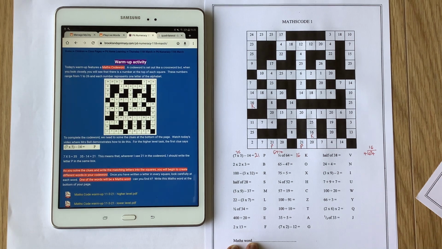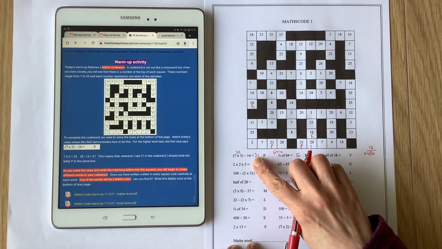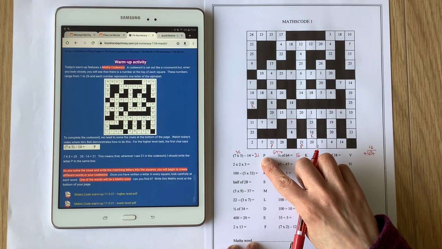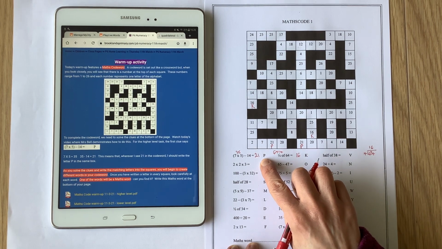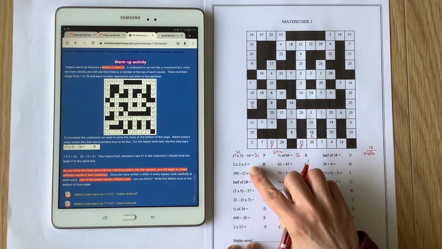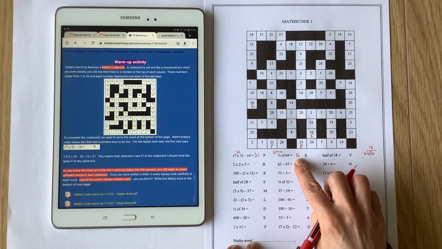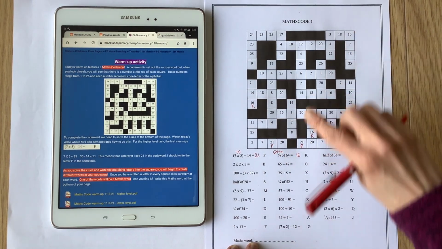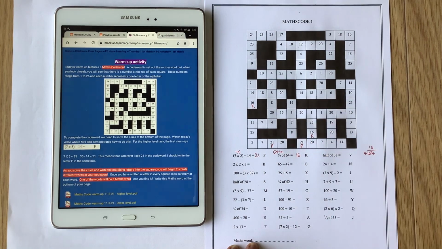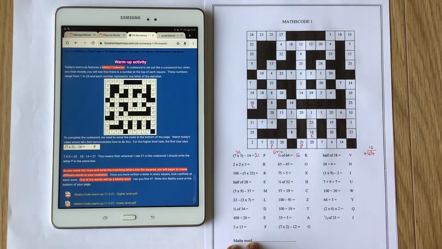So P6, what you have to do is keep going like that. Work out the answer, write it in. Whatever letter you've got beside it, whenever you see that number in the grid, you need to write that letter there. So 21 was P, so every time I see 21, I put a P in the box. Every time I see 16, I put a K in the box. And what you will eventually do is create lots of words inside our code word. They might be reading across, they might be reading down, but you will end up with lots of different words.